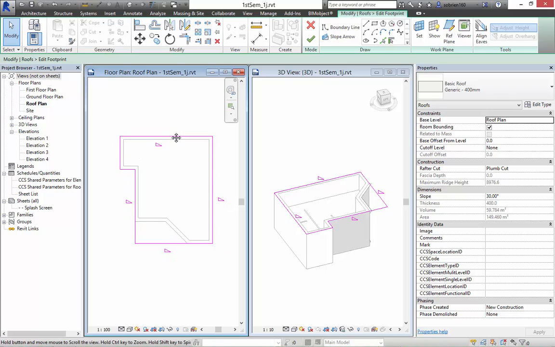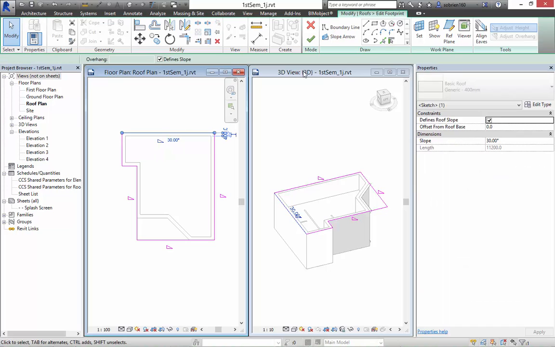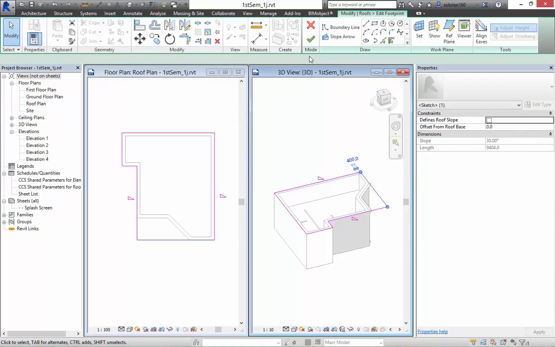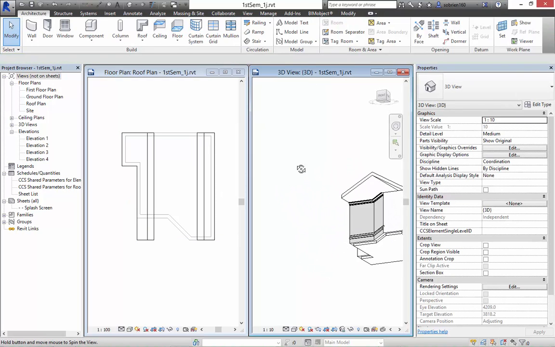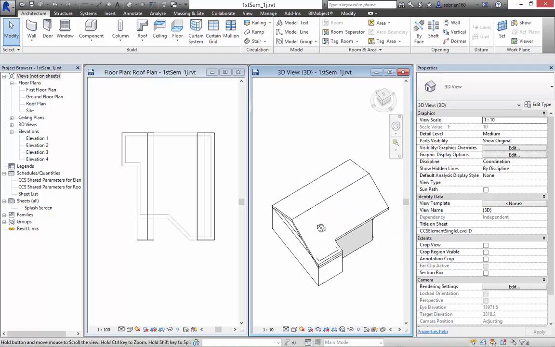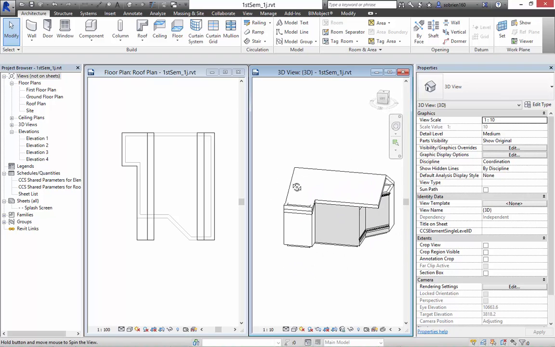But let's go back in again and change it so it starts to look a little bit smarter. I'm going to switch off slope for this side and the slope for this side. So then we're back to the more standard roof type that we had before.